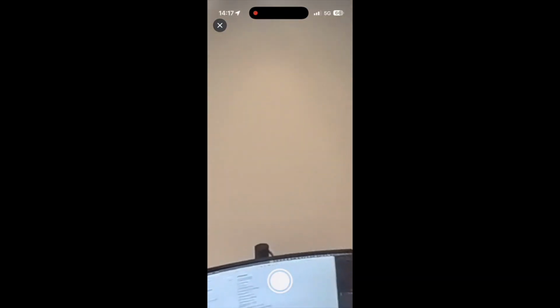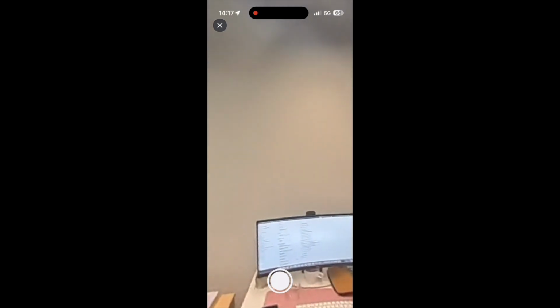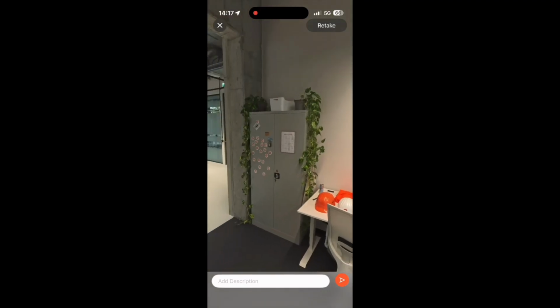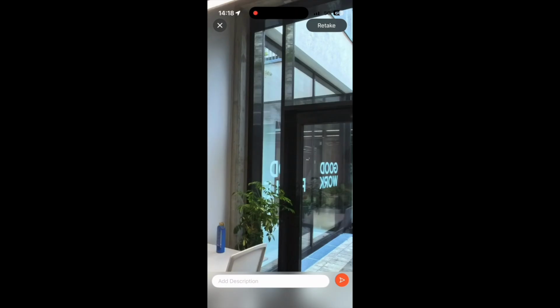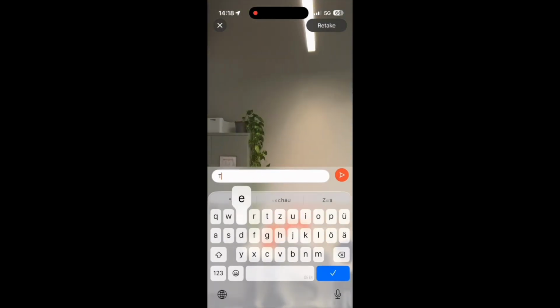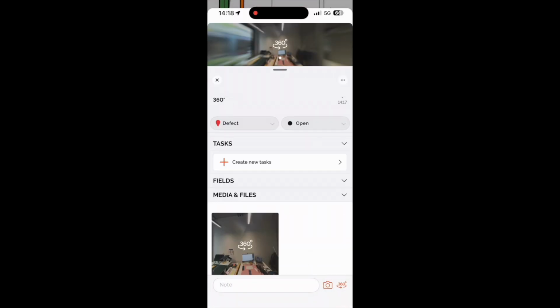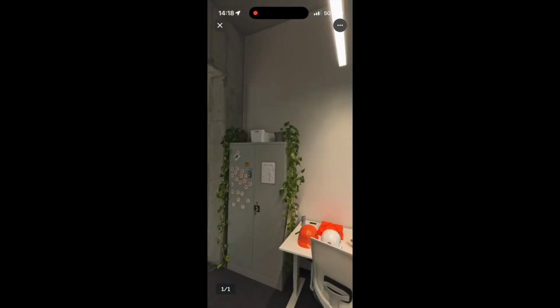When you click on it, you are now in the live view of the camera. Whenever you feel confident, you just press photo. Now the photo is downsized and transferred to the app. You can take a look at it. You can also press retake on the top right if you're not satisfied. You can zoom in, you can also add a text, and then if you're satisfied, save it to the image, to your pin.